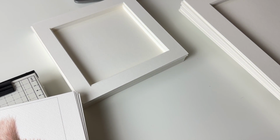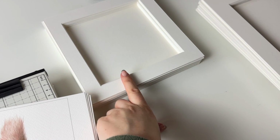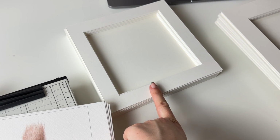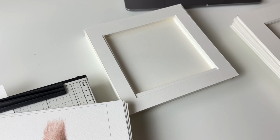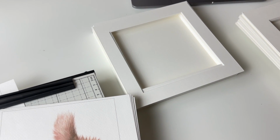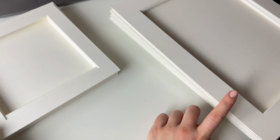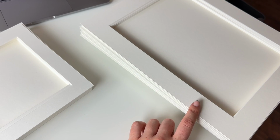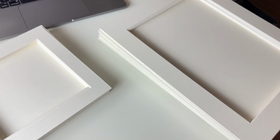I ordered them only like a week ago, and I need to do some prints for an order using these too, so I'm only going to have like 6 mini square prints that I can add. I'm going to have to be really particular about which designs I choose. I do still have some left over from last time, which is good, but thankfully I'll be able to take like 9 of these. So I feel like last time I didn't have enough of these. I should have had more of the bigger fox prints and stuff. So yeah, it's not too bad.